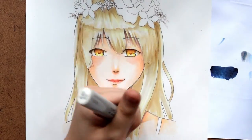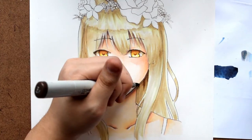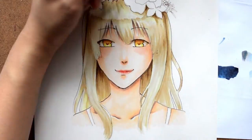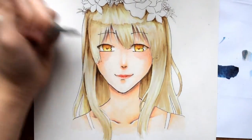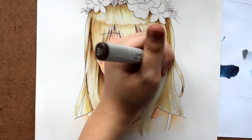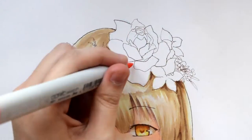By adding contrast you can make the hair really pop. If you add a lot of shading and then add different colors of the spectrum — rather than just brown or just yellow — it really helps. Then I use a really dark brown to shade the parts of the hair that are behind the head, because that's where it doesn't get much light, so it's really dark. I also shade around the flower crown because it's dark there too. Then I blend out the dark brown with the lighter beige just so it doesn't look too harsh — I want it high contrast but still blended smoothly. I find coloring hair is probably the most fun because you can let loose and add contrast, and it tends to look nice.